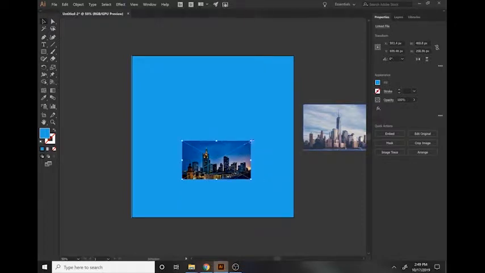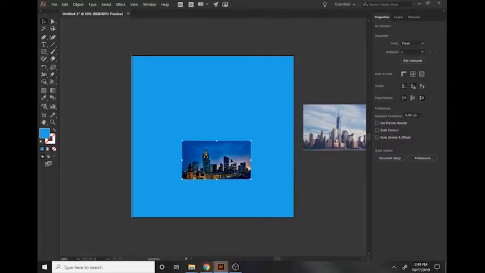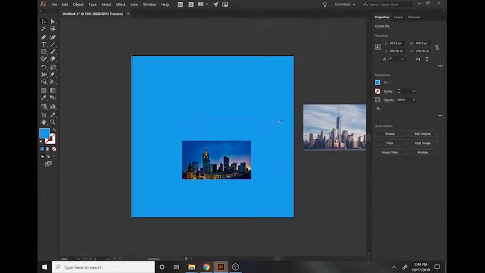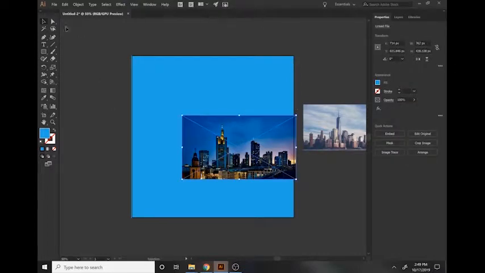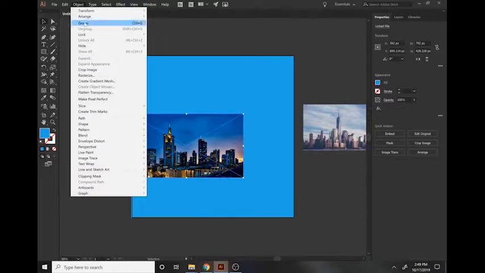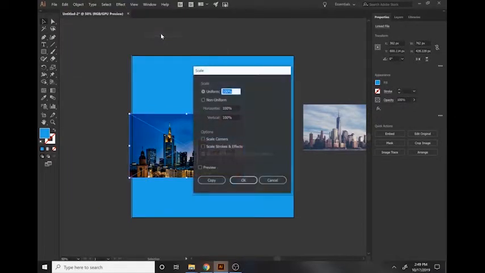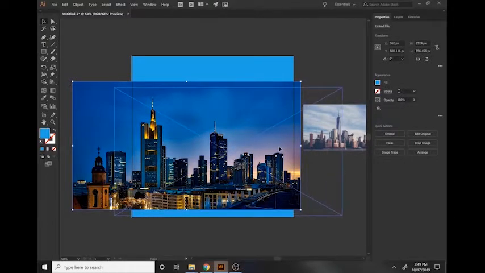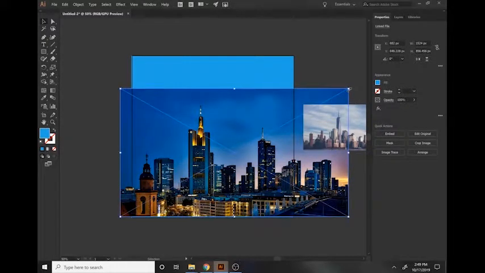Once you move them around, you should be able to grab them at the corner. If not, click off, click back on. Choose a different tool. You can always click on a different tool over here, and then click back on it. Should allow you to expand it. If not, you can always go to Object, Transform, and Scale. And in this case, I might scale it like 200%. And so there you go. That's good. And maybe that's just too big. I want to have some detail here. So I want to have a lot of little things.